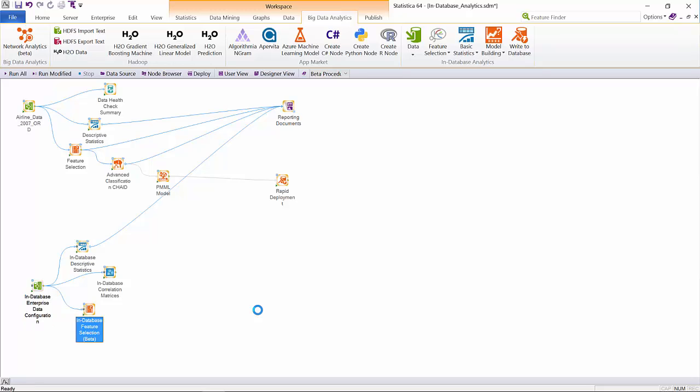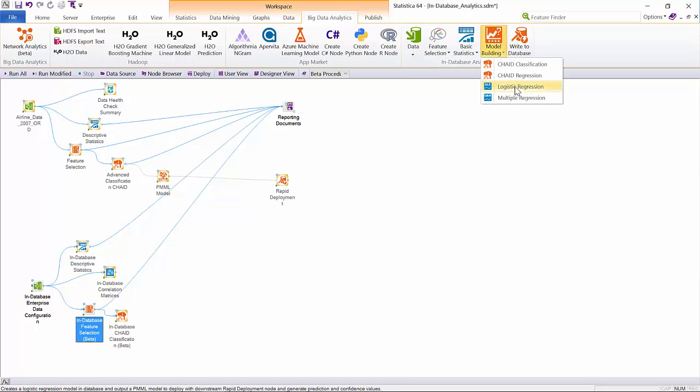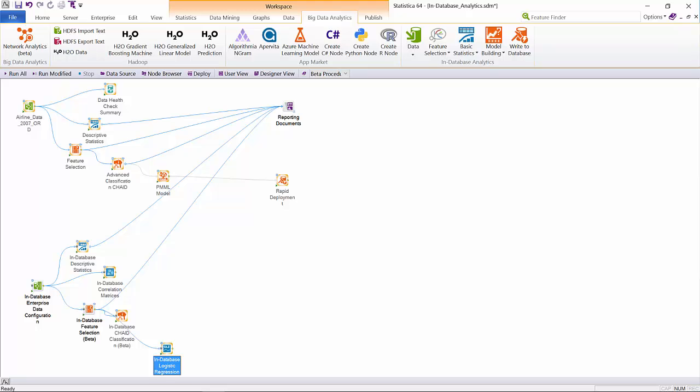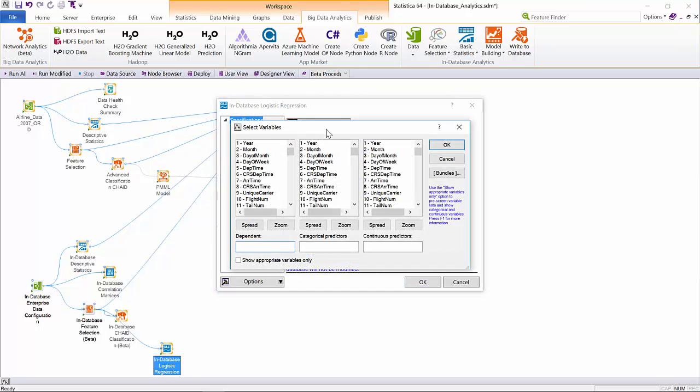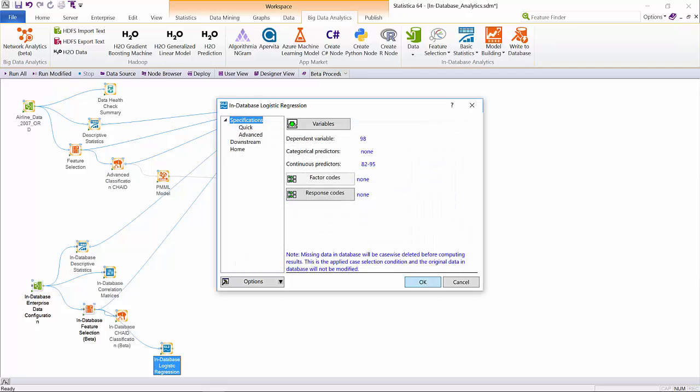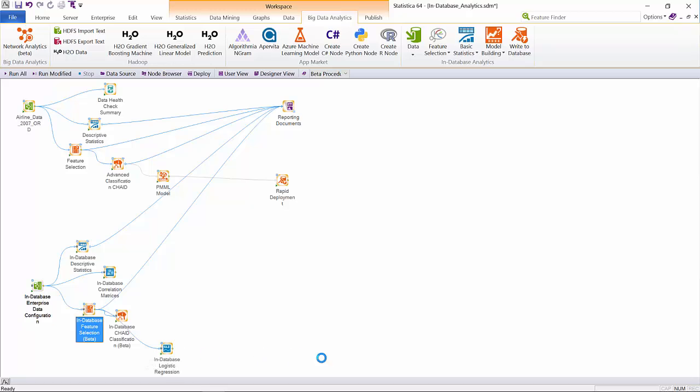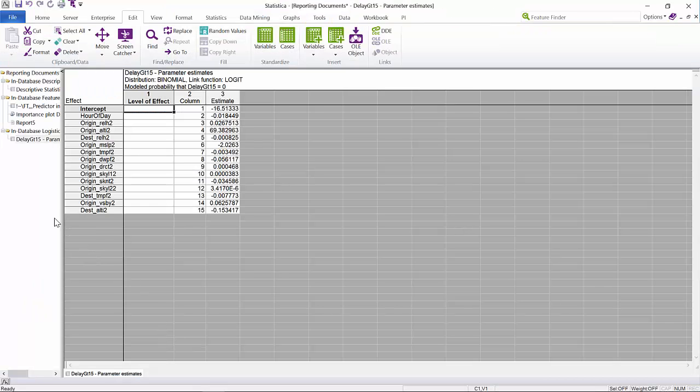And once we have that, we can now feed that into advanced analytic models such as CHAID or logistic regression, multiple regression, lasso regression, even clustering if needed. So there are a lot of different methods that we can use. So here we are using a logistic regression method. And we can now run this analytics. And as I said, even though to the end user, the designing process looks exactly the same, most of the processing happens in database. So we bring back only the aggregated results.